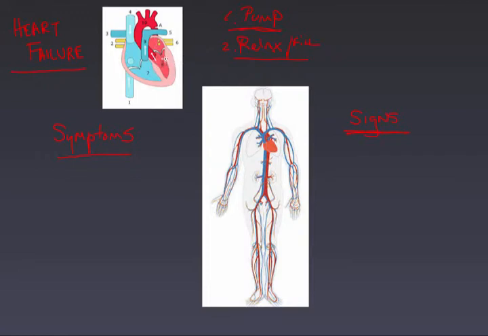As we talked about, your ventricle is supposed to be pumping blood out to the rest of the body, and if it's not doing that correctly, or if you're not getting enough blood into the chamber because of a lack of relaxation, think of it as a traffic jam. You've got a lot of blood flow backing up, and you're not getting enough oxygenated blood to the portions of the body that need it. So if we think about it, the heart pumps blood out to the rest of the body, and let's think about the organs it primarily goes to.